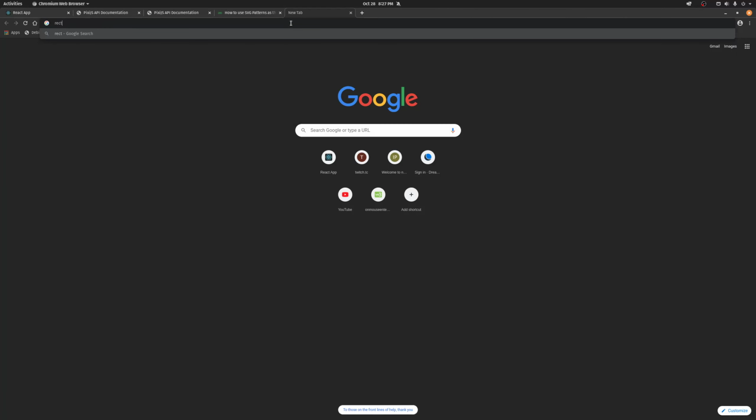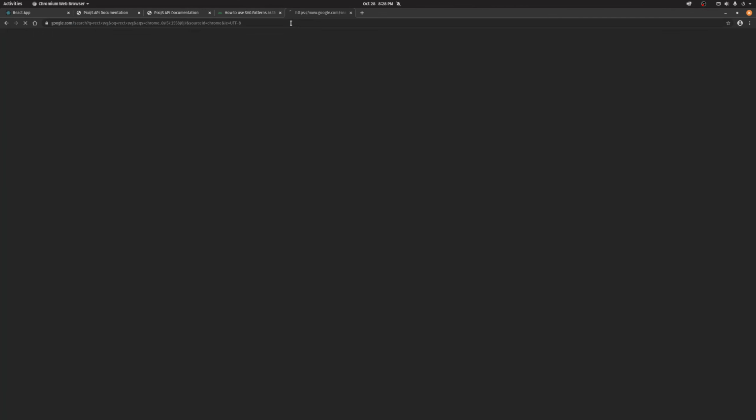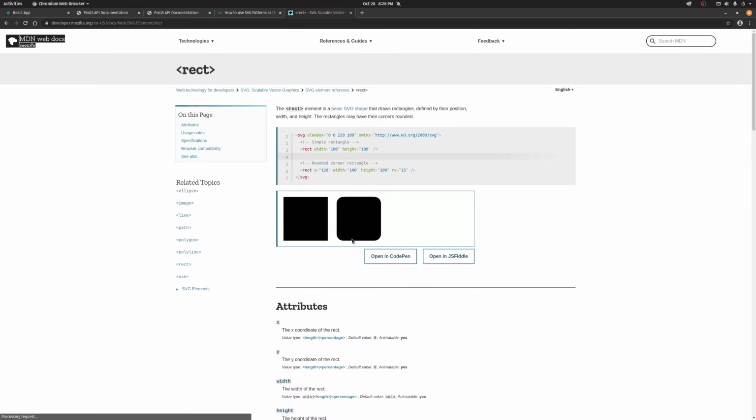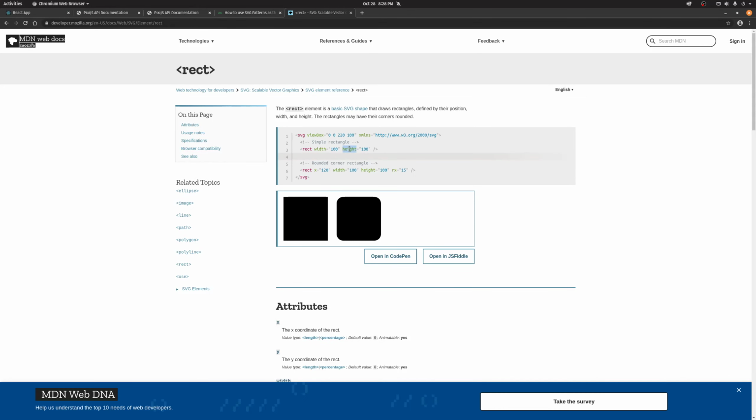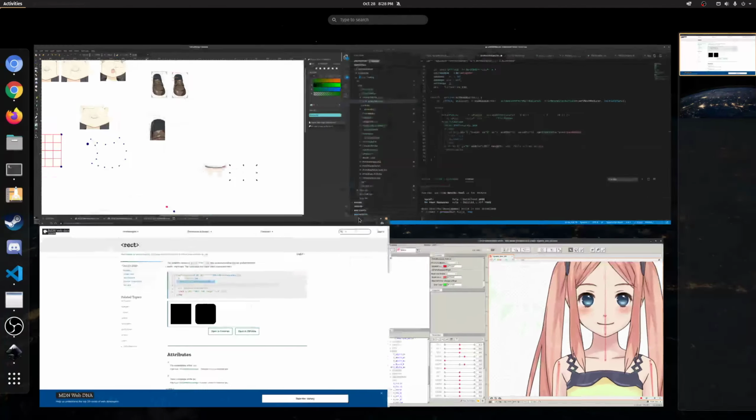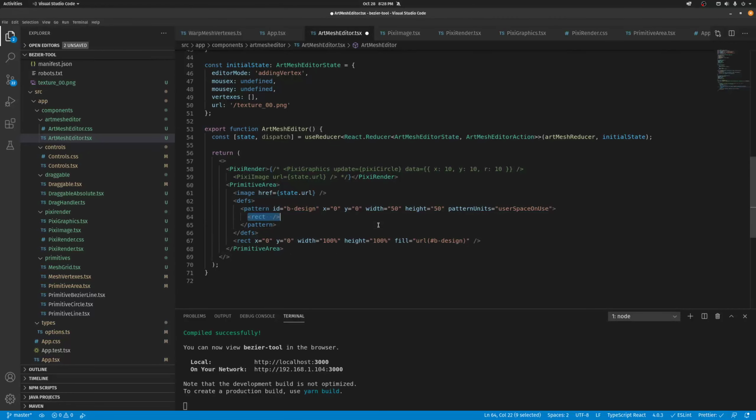Okay, so rect. Oh, it's just width and height. So this is a width of 50. Let's make the width 10 by 10. We'll make this 5 by 5. Actually, probably make this 10 by 10. And make this more like 20 by 20.